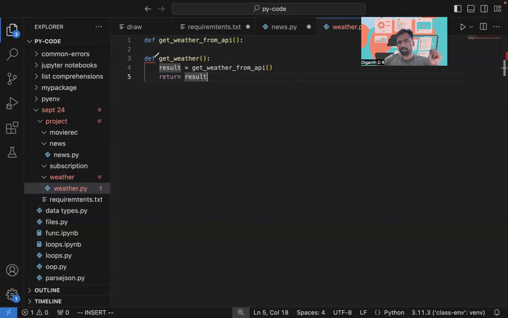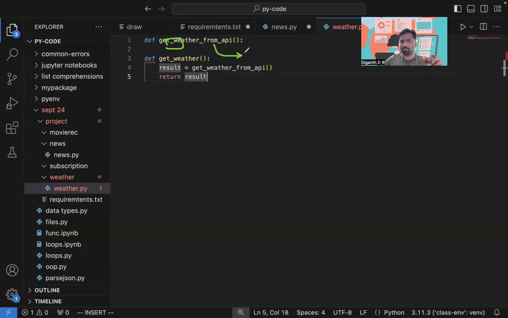Okay, so a little bit about code conventions. You can see that I have used underscores here. Even if you do not know coding, you get that, okay, get weather from API. This is like a sentence or a phrase where you can guess what's happening.